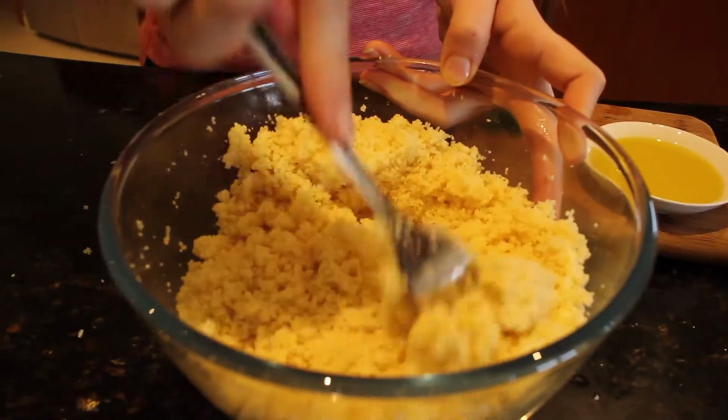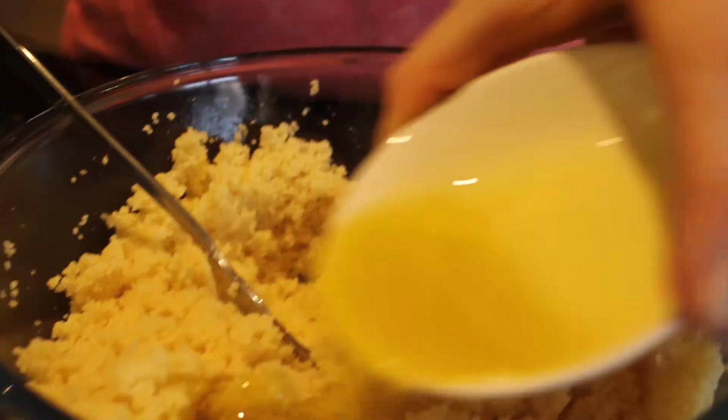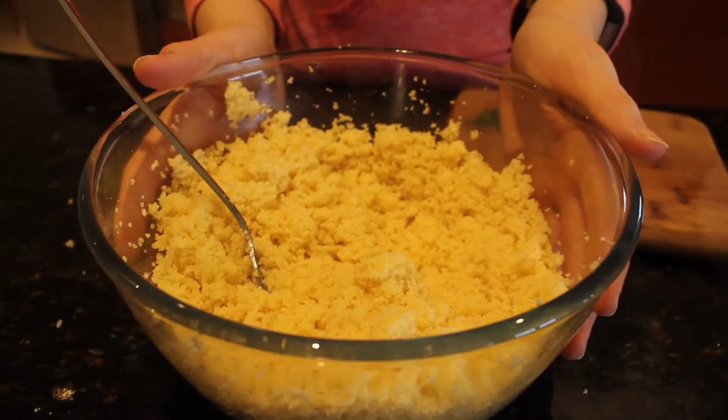Make sure the lemon juice is mixed in equally. Then we're going to add our olive oil, just drizzle it all around. Whee! And again, just stir it all around. Okay, now we're just going to let this cool until it comes to room temperature, and then we're going to add in all of our veggies.